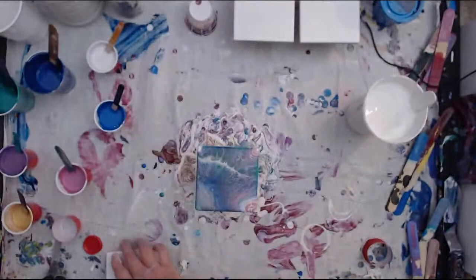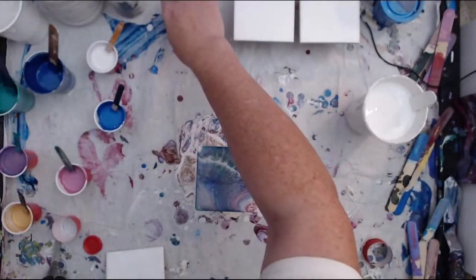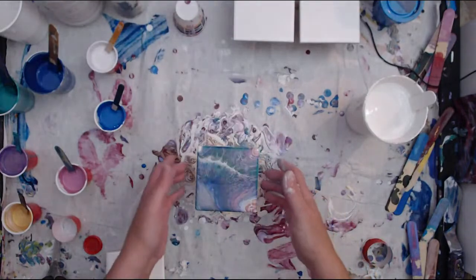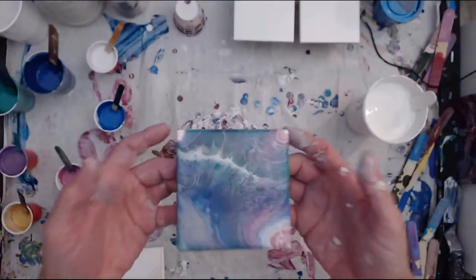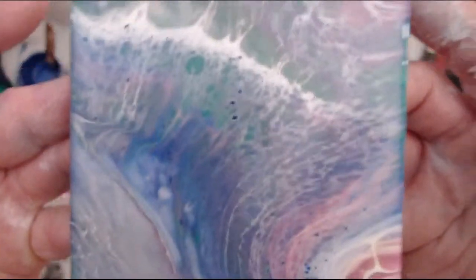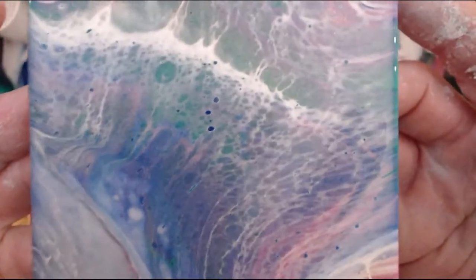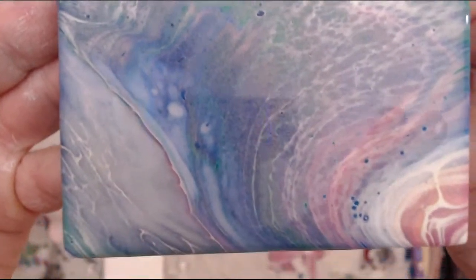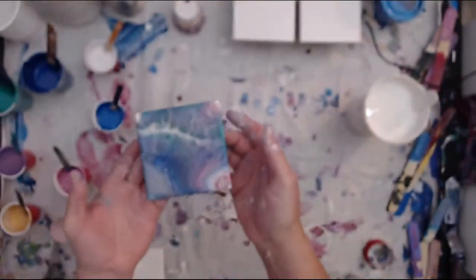These guys out of the way. There's a bubble in my fabric. There we go. Let's bring this up. I apologize for the glare. There's a few cells. Lots of lacing though. Lots of layers. It's really pretty.